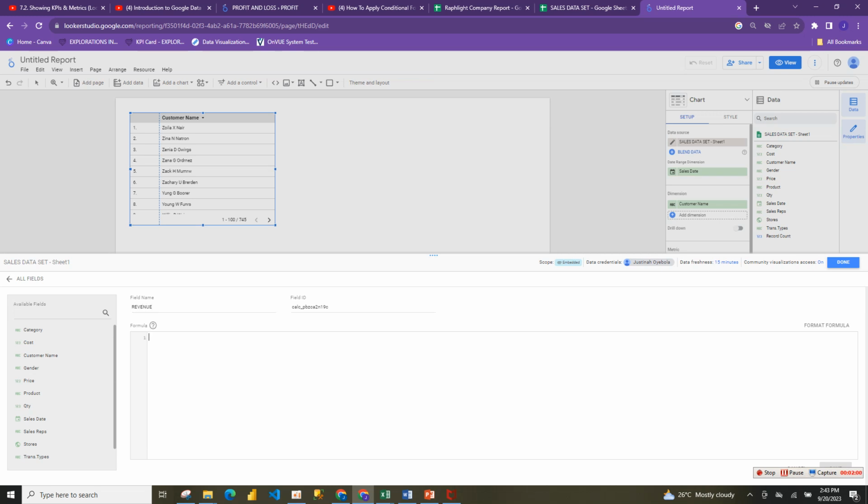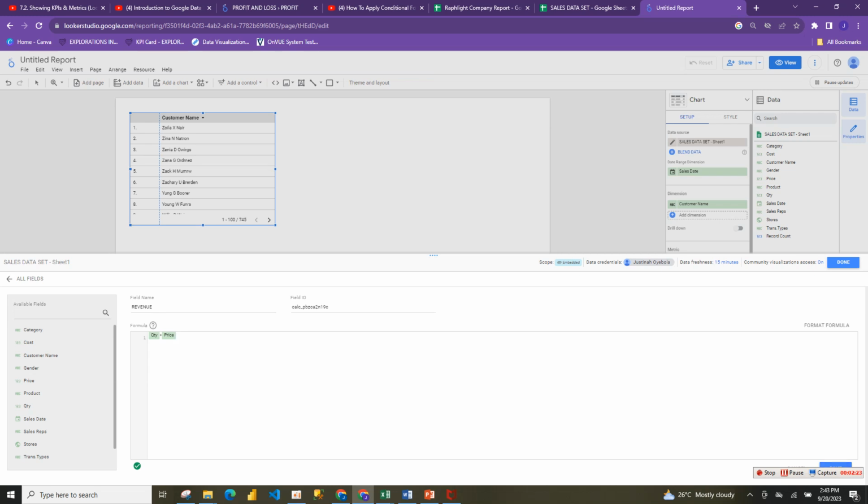So we want to calculate sale revenue, and sale revenue is quantity multiplied by price. We can decide to drag here, or you can decide to click on it. So all I need to do now is to write my formula, which is quantity multiplied by price. That is my formula.